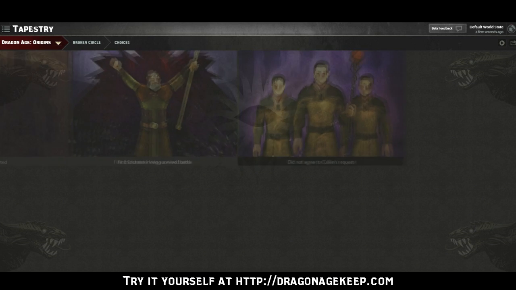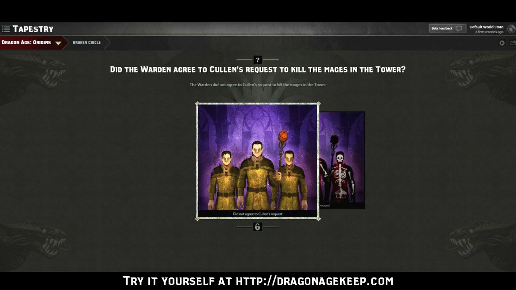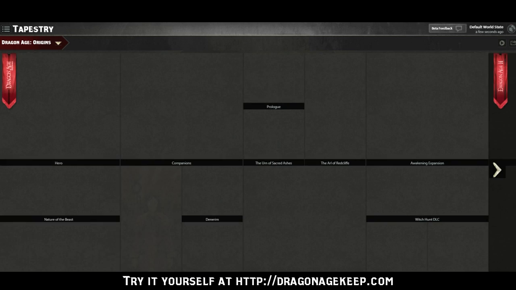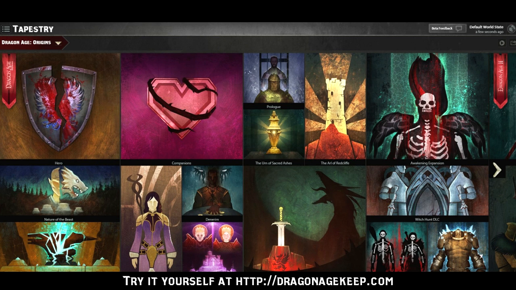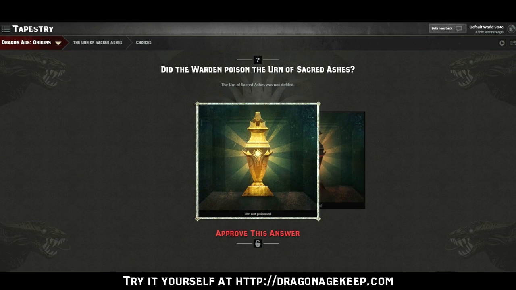And we did not agree to Cullen's request. Yeah, we did not. Okay. Moving back. Where shall we go? Let's go for the Urn of Sacred Ashes. Urn not poisoned. Yep, that's what we did.